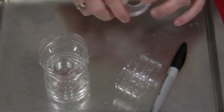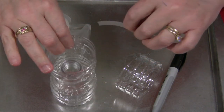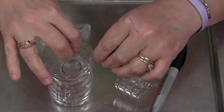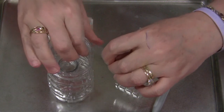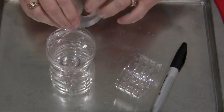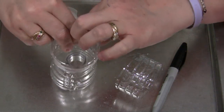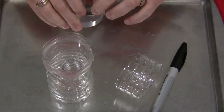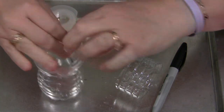Tape around the bottom — you want to make sure your bottle is dry before taping, otherwise it won't stick well. You would tape all the way around just to hold it in place. Another thing you can do that's kind of fun is to set your rain gauges in different parts outside. Instead of having them all together, have children select different areas where they want to put theirs. And of course you would write their name on the bottom of each one.